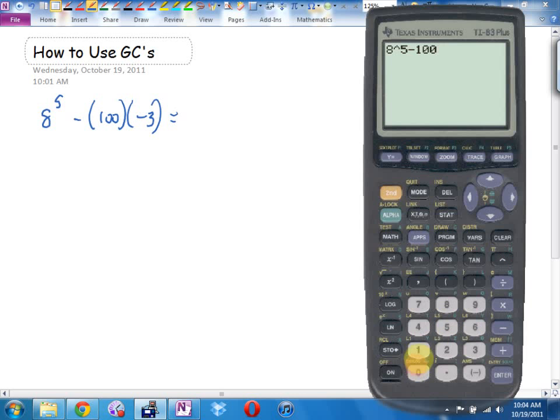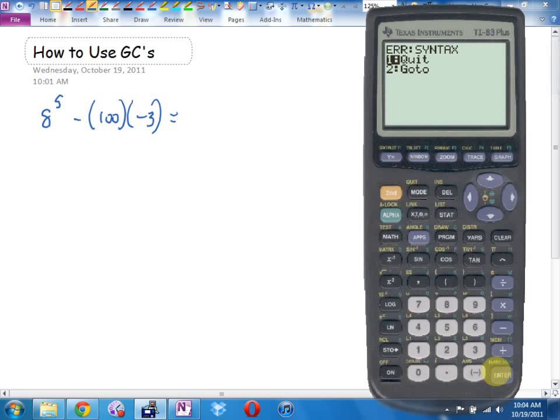100. Bracket. Now, the most common mistake, and I want you all to look up because I said this in my last class, and sure enough, three kids did it even though I said it. There is a huge difference on these calculators between your negative symbol, which is right here, and the subtraction symbol, which is right here. Now, I want this to be a negative 3. I'm going to pretend to make an error. I'm going to put a subtraction 3. And if I hit enter, my calculator gives me an error, a syntax error.